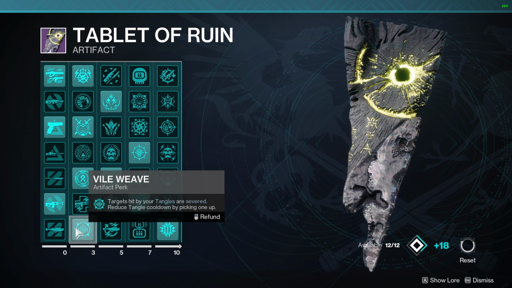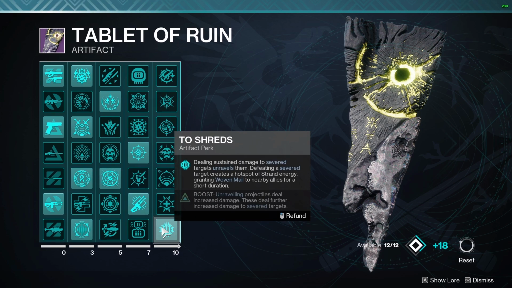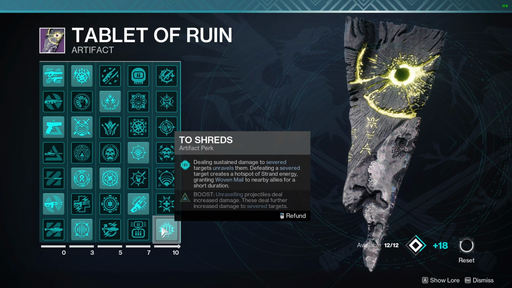Vial of Weave. Targets hit by Tangles are severed. Reduce Tangle cooldown by picking one up. And of course, probably the best one out of all of them, Two Shreds. Dealing sustained damage to severed targets unravels them. Defeating a severed target creates a hotspot of Strand energy granting Woven Mail to nearby allies for a short duration.